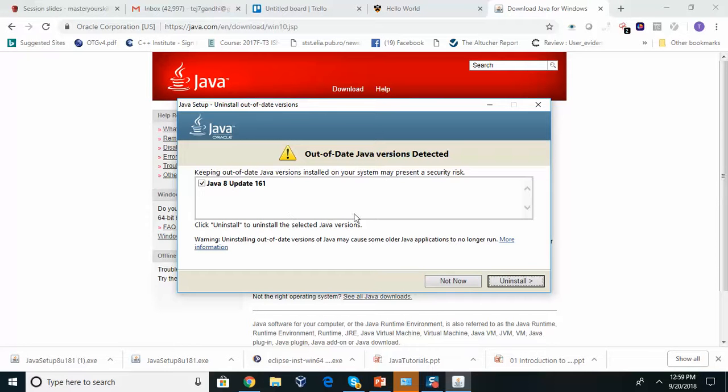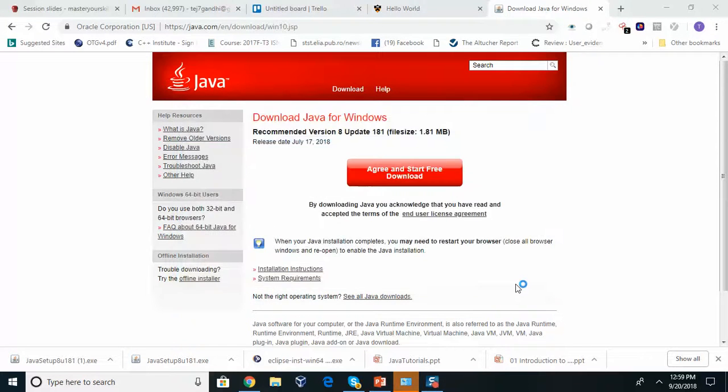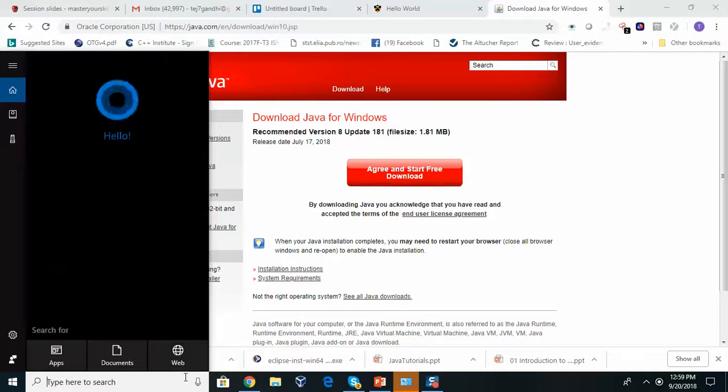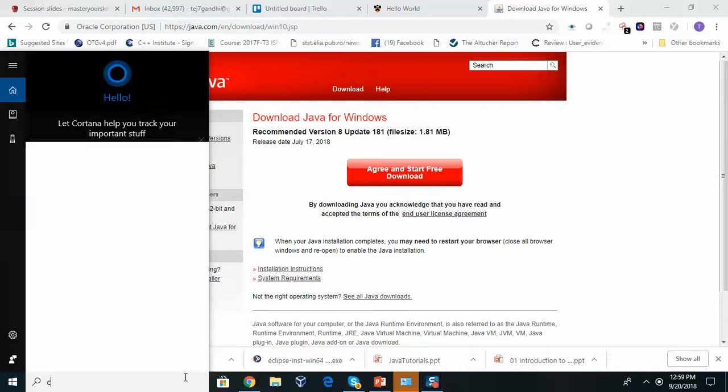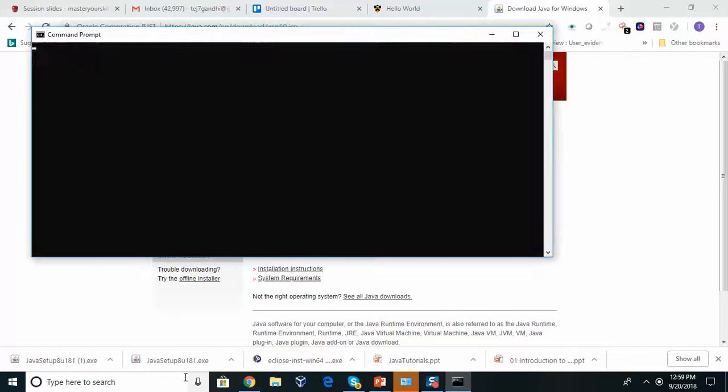Alright, so if it is out of date, just update it. If not, then it's okay. Click next. So you have successfully installed Java, right? That is done. Now go to CMD. Try typing javac.